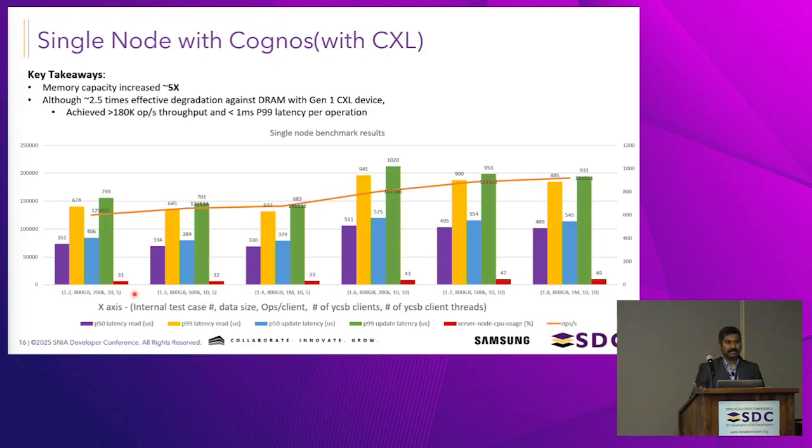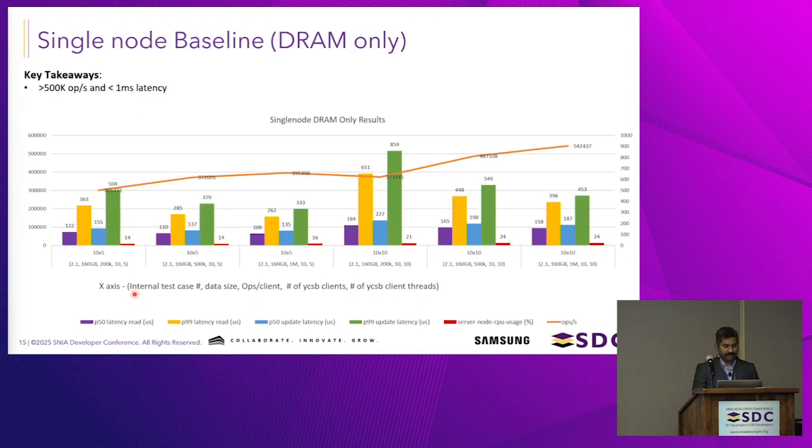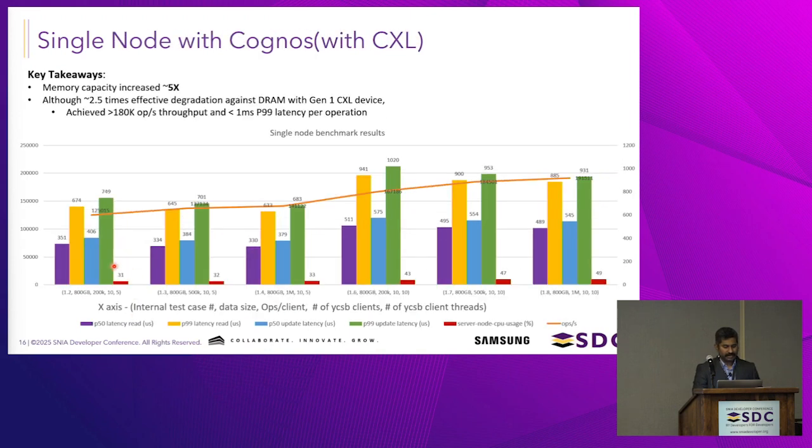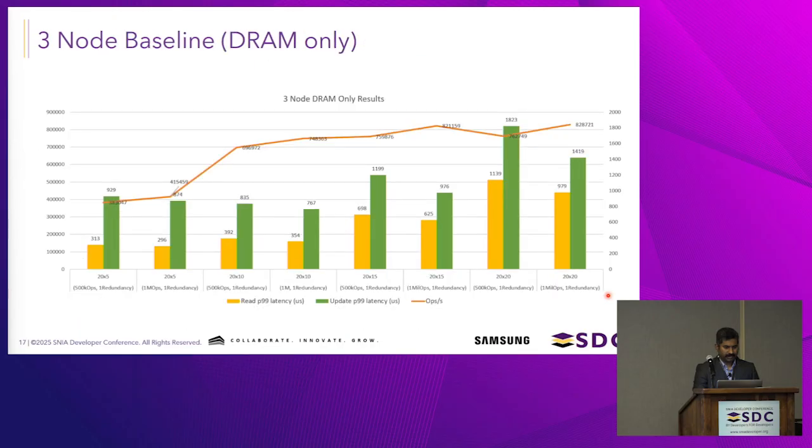How much is the overall CPU impact of this? You can see this particular graph is the one showing the CPU impact. What we have seen is that the CPU is always around 50%. We have never seen it go more than 50. This is about 49, but not much of a CPU impact. All right, so moving forward.